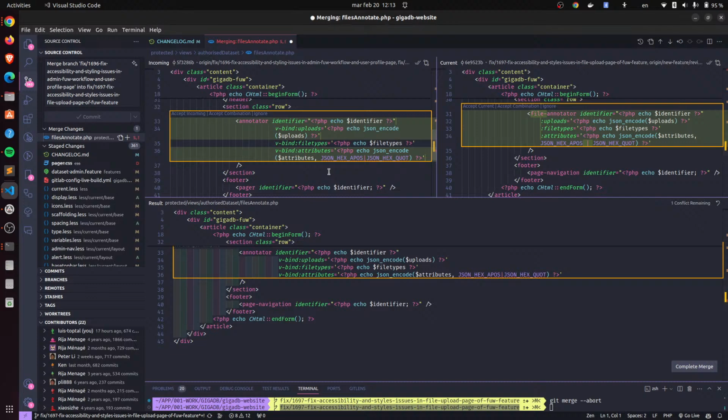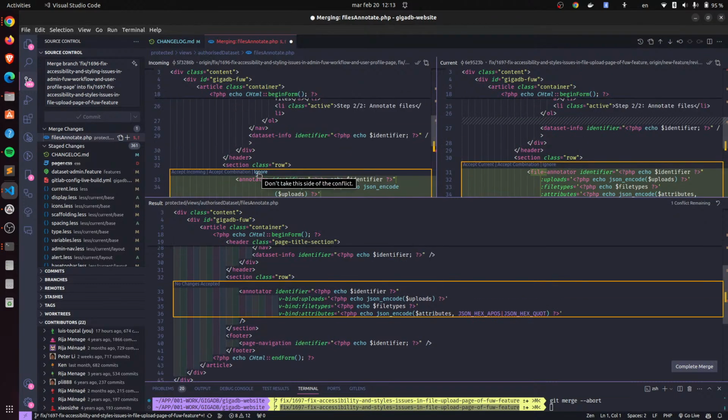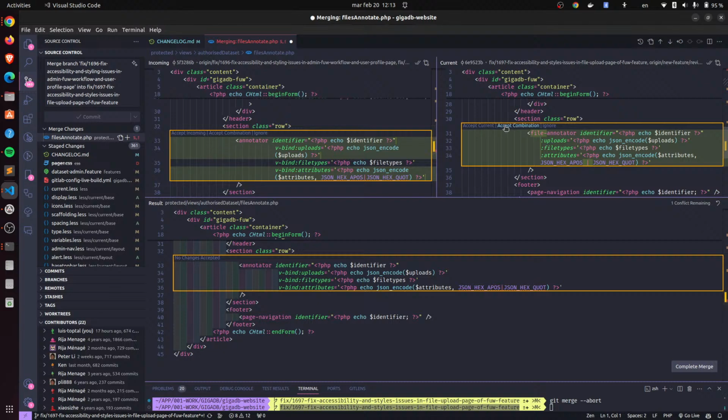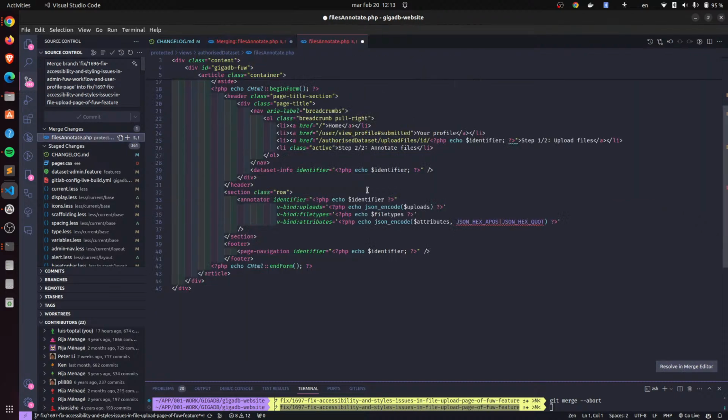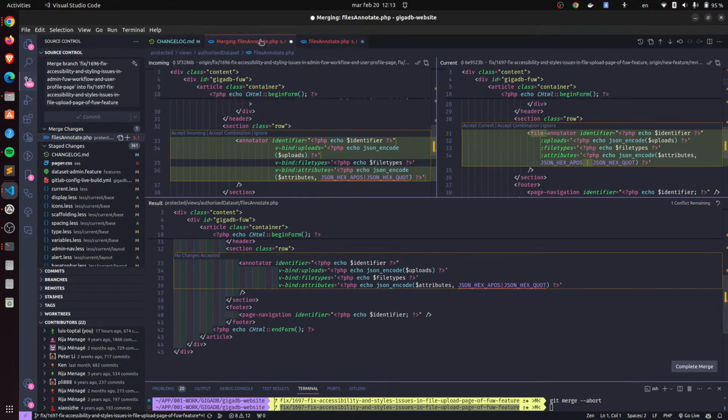What exactly did I do here? Should keep this, but file types, attributes. Why is there a merge conflict here? Accept current. Wait, what is happening here?